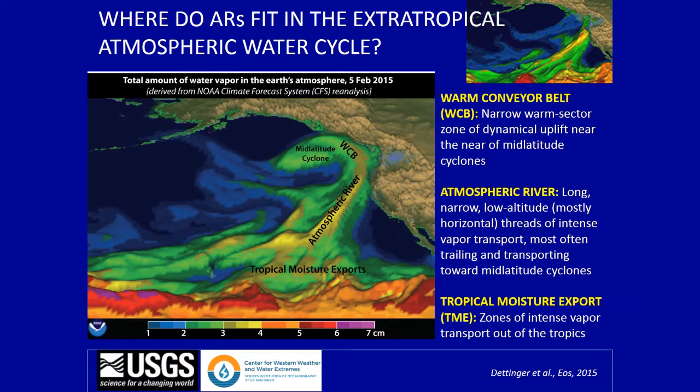Why are we focused here in this part of the world, California, Nevada, up the West Coast, on these atmospheric rivers? It's shown here. When you're out over the ocean, the atmospheric river just plays a part in fueling the storm at the heart of the cyclone. But what happens here to make our biggest storms is that before this feed of water can reach the mid-latitude cyclone, it encounters the West Coast and the mountains there. So a lot of our attention has been focused up here, but actually it's down here that we get our largest storms. And I'll prove that to you in a minute.